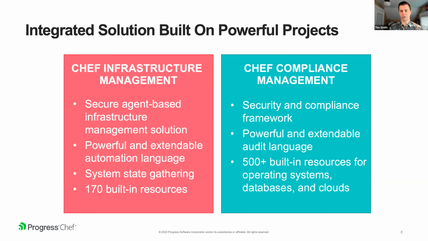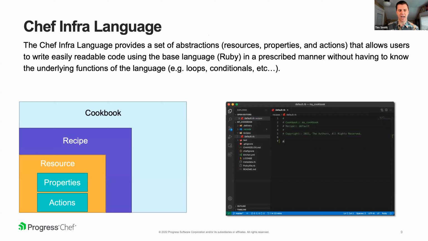So we want to bring these two tools together. At its core, obviously, this is going to be the Chef Infra language. We're executing this through the Chef Infra Client. We have cookbooks, recipes, and resources there. And we have a whole bunch of things like this VS Code editor you can see on the right that's doing some nice auto-completes for us.